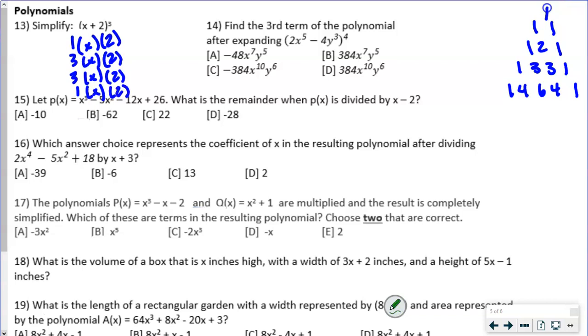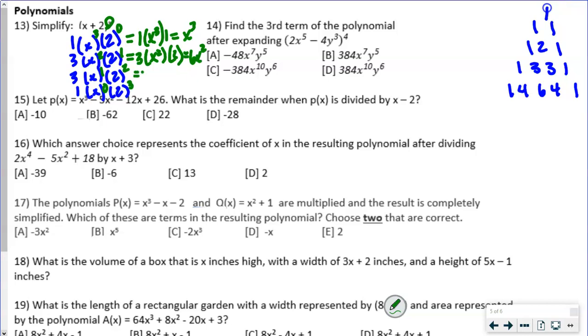So then we're going 3, 2, 1, 0. And remember, these exponents have to add up to be 3, right? So they're always going to add up to be whatever that is, okay? So this is going to be 1 times x to the third times 1, which is x to the third, right? This one is going to be 3 times what? X squared times 2. So this is going to be 6x squared.